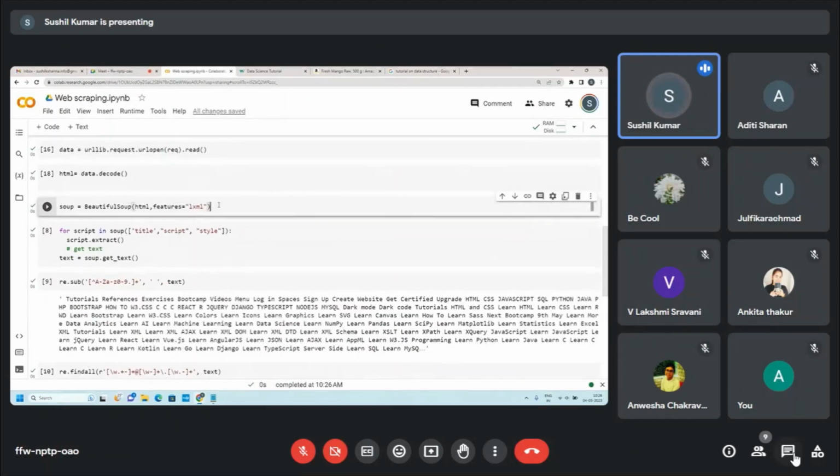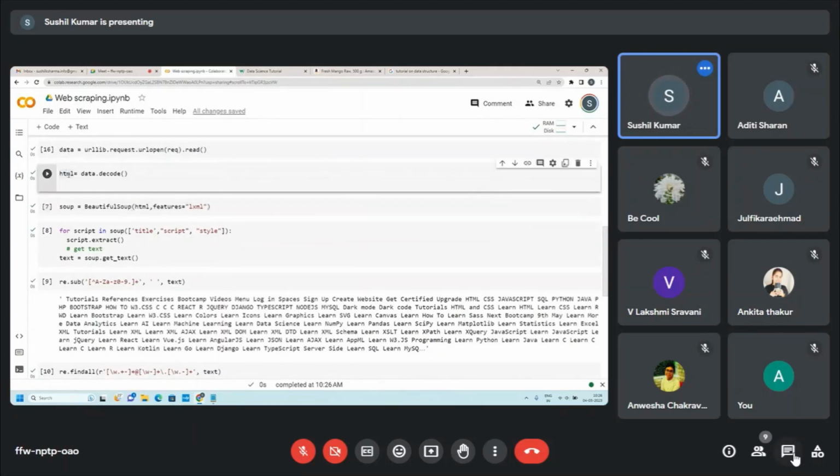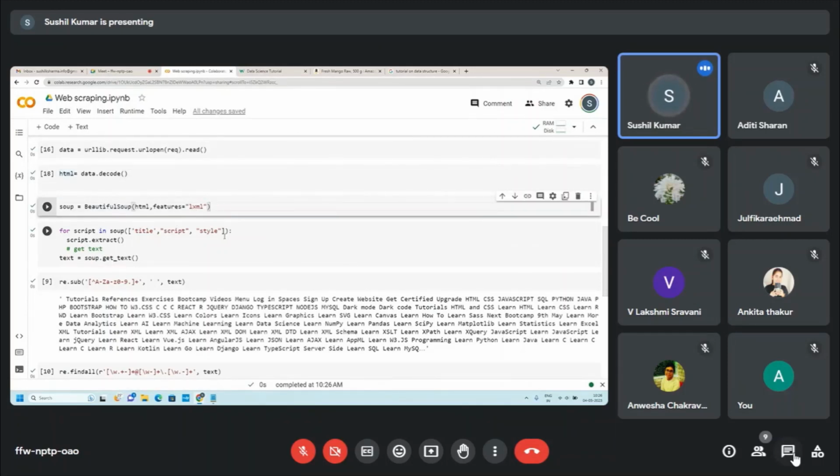Now I'm passing all the HTML, this object, to the BeautifulSoup library, and I'm giving the lxml parser. There are a lot of parsers available in the market. You can use lxml, or some parser related to a specific task only, so we need to decide.